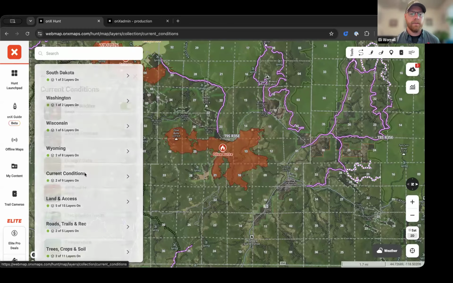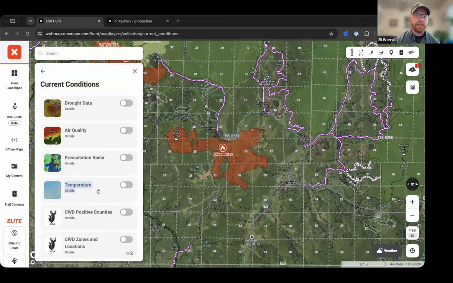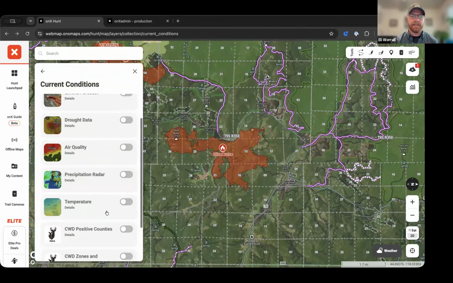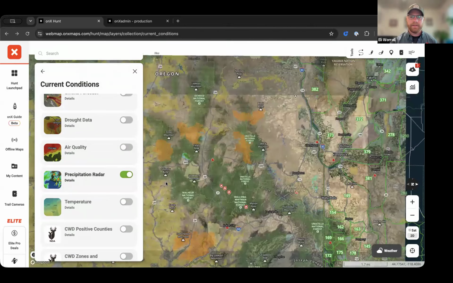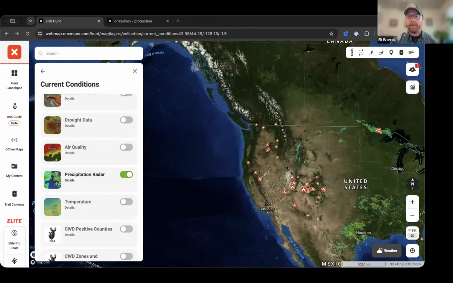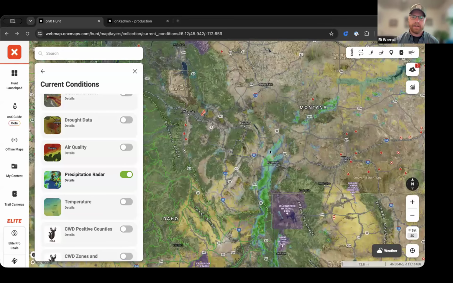So when we scroll back down to that current conditions, you'll see that we have a few different weather layers. So we have a precipitation radar. So if you want to see if there's a storm front rolling in, something you need to prepare for, that happens all right in Onyx so that you can see when you zoom out here. I'll see if there's anything coming near us. We've been pretty dry today. But you can see it's going to tell you where those storm fronts are, where they're moving into.